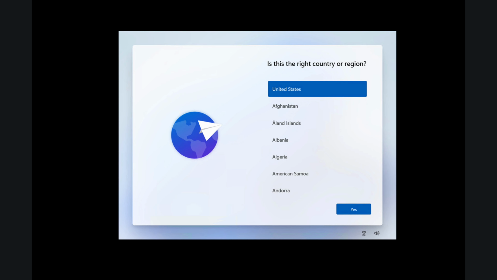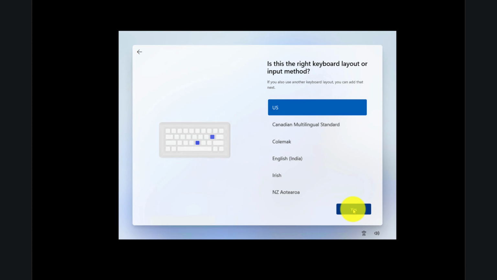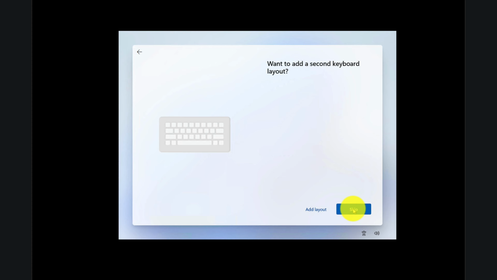We will leave the default as United States and say yes. We will choose the keyboard layout as United States. We will not add any second keyboard, so we say skip.